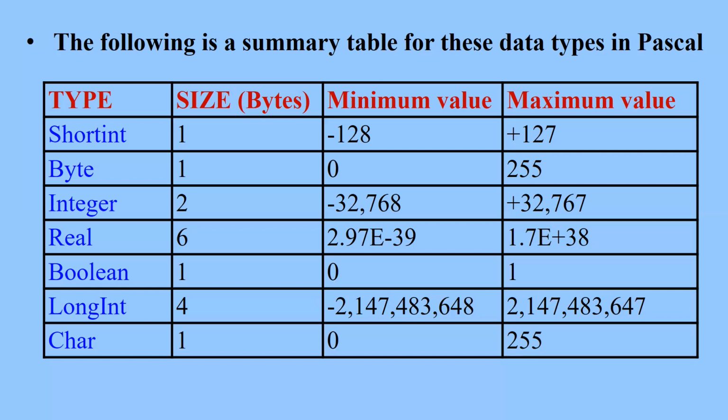But never use a data type that can accommodate huge numbers unless you need it, because you waste the memory. Char in Pascal is of size 1 byte. It can accommodate a minimum value of 0 and a maximum value of 255. Therefore, my dear students, you must always think very carefully when you are deciding the data type to apply. Think about the sizes of the data that you are going to accommodate. That will tell you the data type that you are going to use.